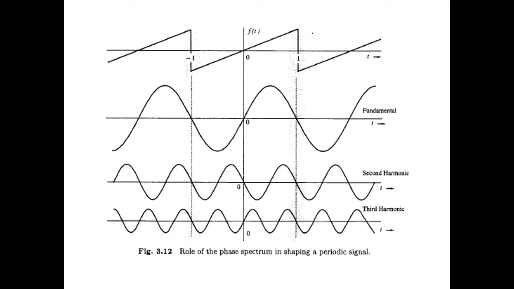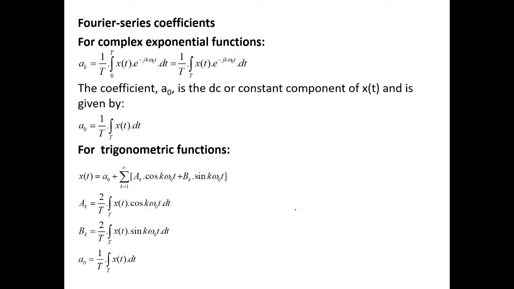Now again, if you see the triangular wave, it will have a fundamental frequency. Then you can have the second harmonic, third harmonic, and also if you see over here, the phases in all these things are similar to the fundamental frequency. If you see over here, it starts from the origin, wherever you want, it is starting from the origin, and then the frequency component is variable.